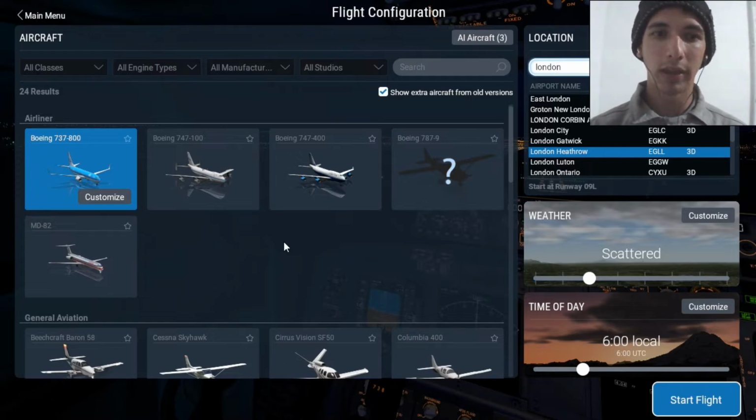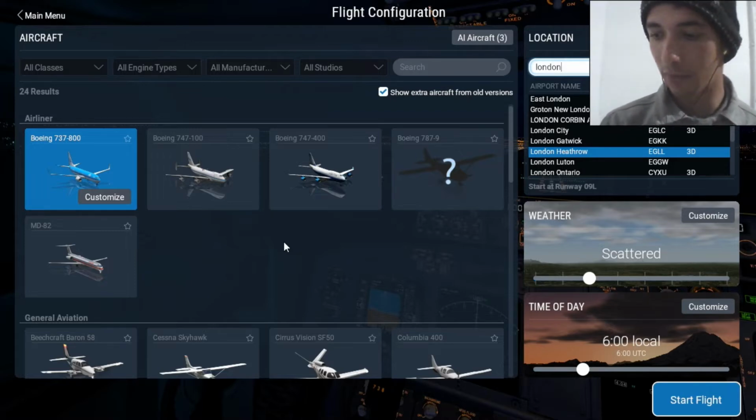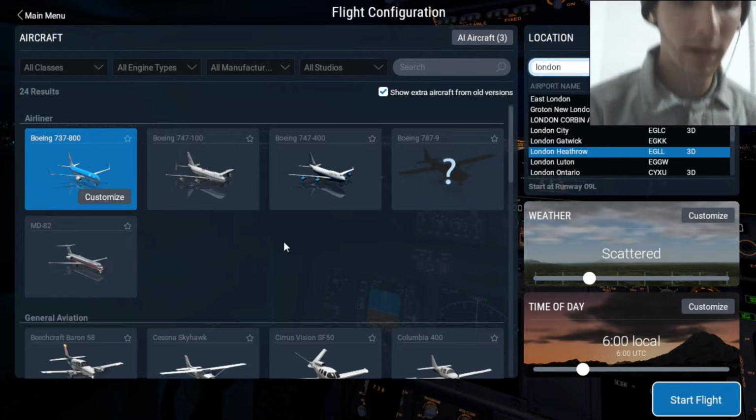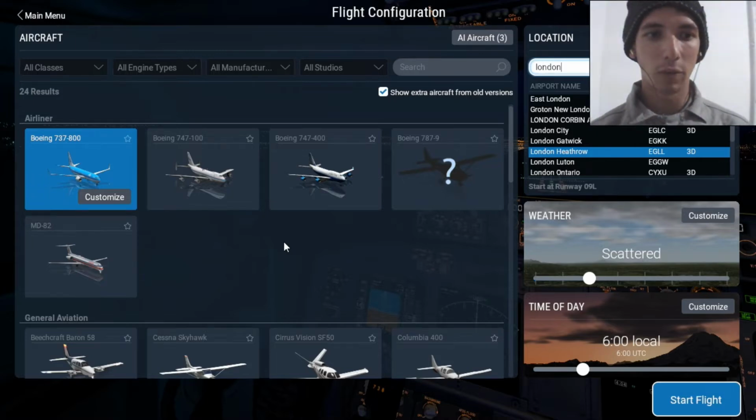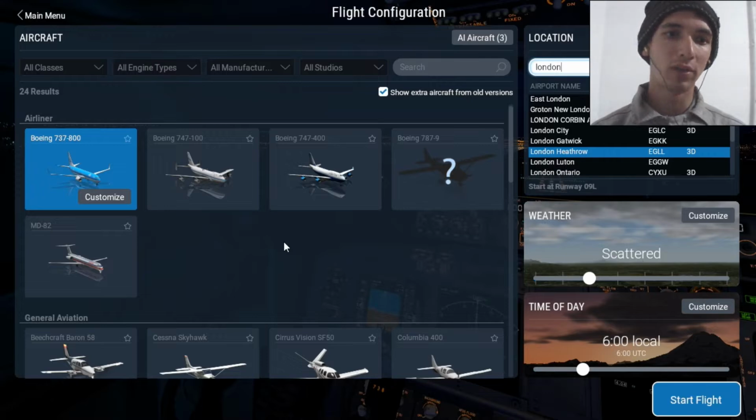The airplanes by Boeing are usually similar, and they are really different from the airplanes by Airbus. So if you want to learn how to fly an Airbus, you have many tutorials on YouTube as well. But in this video, I'm going to show you guys how to fly a Boeing 737, which is a very easy airplane to fly.